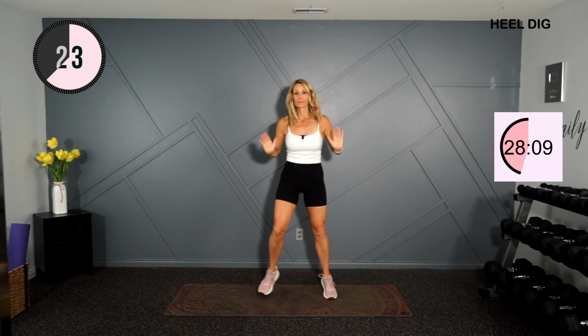Okay, rest those arms. Now you're thinking about the weight amount. Was it too easy? You can bump it up. Was it too hard? You can drop it down. Round two. Curl. Press.